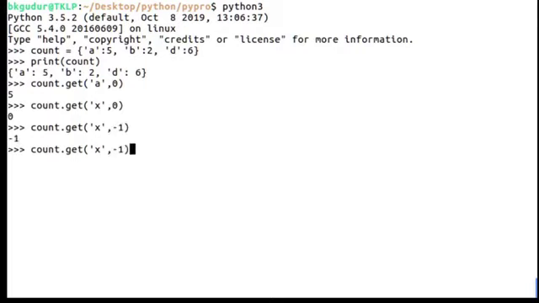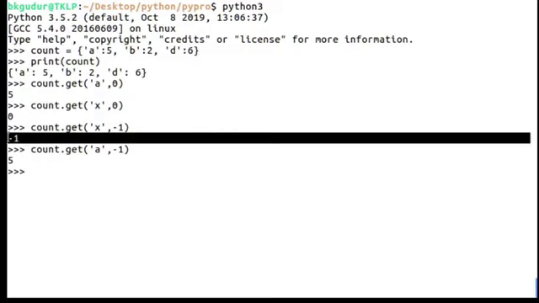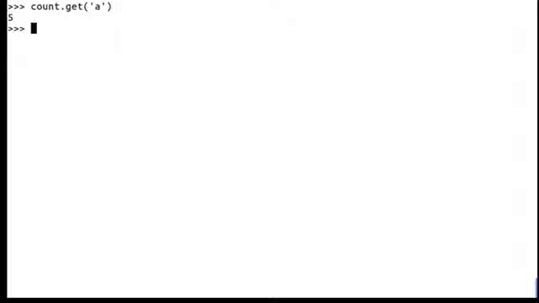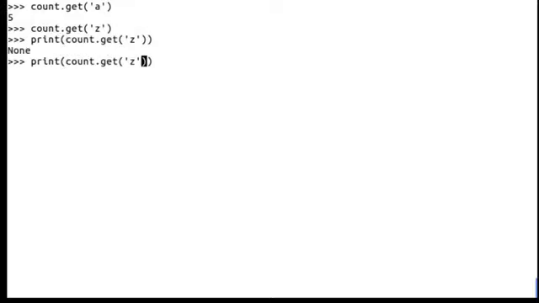Okay. If I supply this on, say, A, it will return its value. If that particular element is not there, like in this case x is not there, it returns a default value. We can even use get without a second argument, where it just returns the value of that particular key, and if it is not present, it doesn't return anything. If it is printed, it shows nothing but None. Whereas if I supply a default value, it will return the default value.